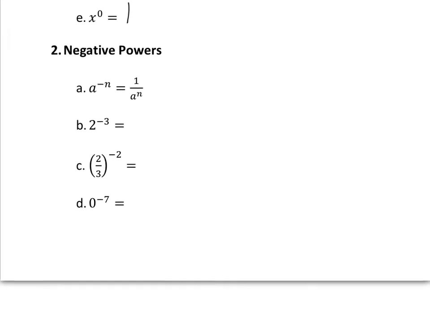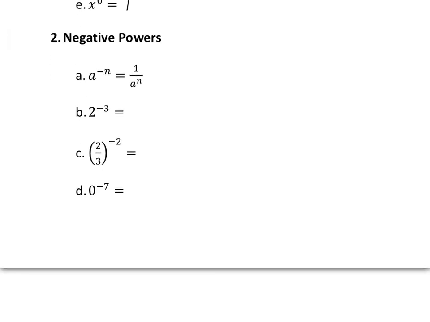Okay, negative exponents or negative powers. What's happening here, if you have this negative exponent, all this means, the negative means the reciprocal of a to the n. Okay, so read a to the negative n as the reciprocal of a to the n, right? So it's 1 over a to the n. You keep the same power, you just drop the negative. So it's basically moving something to the other side of the fraction line.